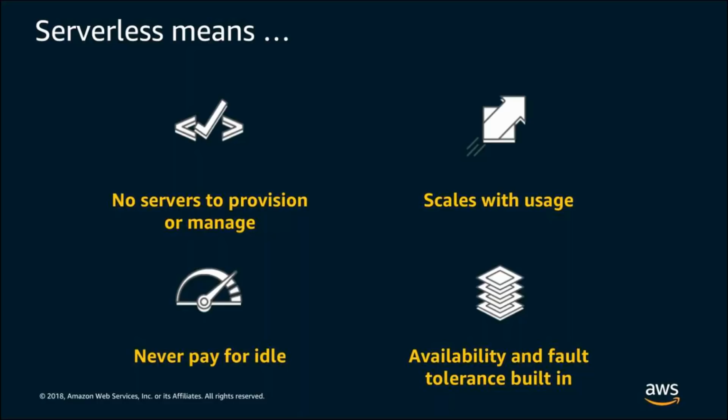So as requests come in, we're automatically going to scale whatever compute or storage resources we need to behind the scenes to handle that workload that you're sending. Never having to pay for idle. This is a really key differentiator from serverless and other technologies in that you don't have to think about capacity planning in the same way that you would in a more physical world. And so with the aspect of never paying for idle, it really changes the dynamicness of only paying for exactly what your application needs when it's in use.